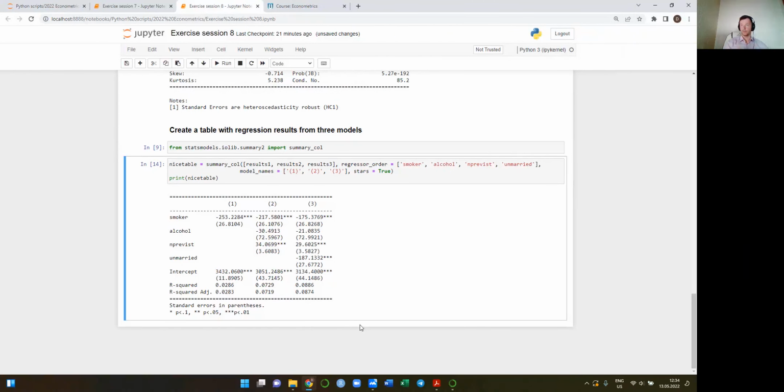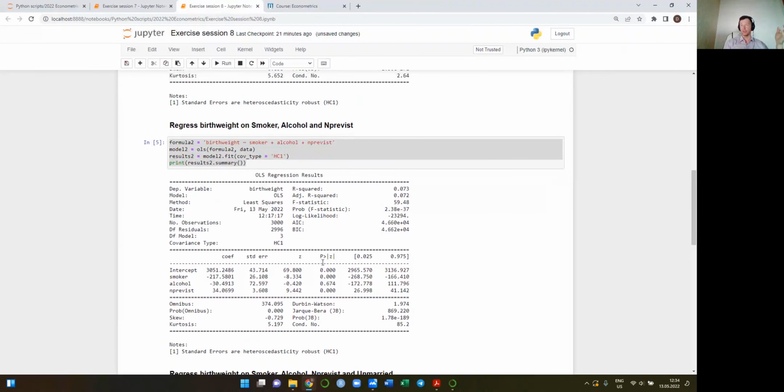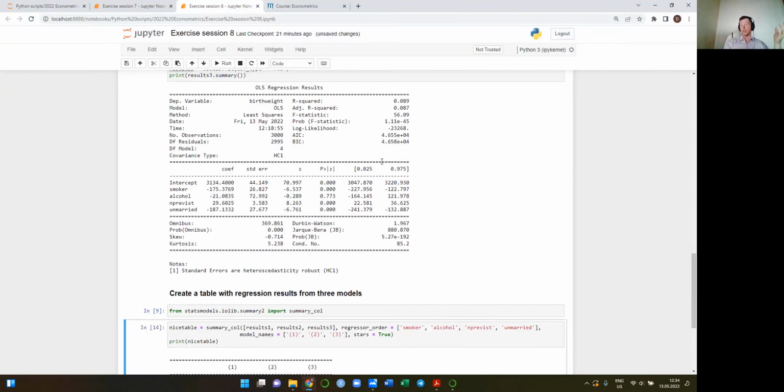Are you following? Are you okay with this? Do you have the same? Yes, the table is very nice. At least with such a type of table, you don't need to scroll between different tables like this. Of course, if you need some specific measure from this table, like the F statistic, here or here, you can basically look at these tables.